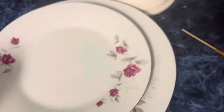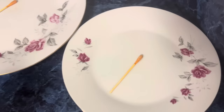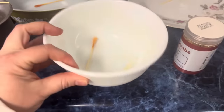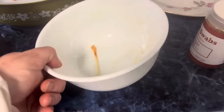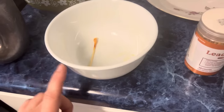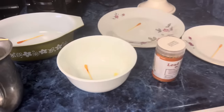So for me, even though the lead results were inconclusive, I would still say I'm gonna switch to the Corelle and just get plain white glass plates that have been deemed safe by the Lead Safe Mama on her website. These are the ones that she recommends. And you guys have actually suggested Corelle in the past when I've questioned plates before.